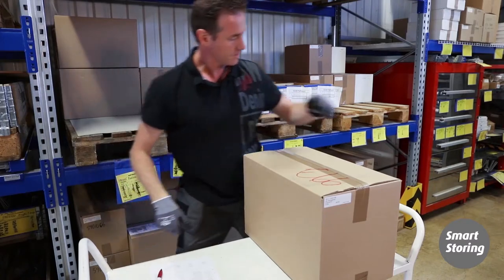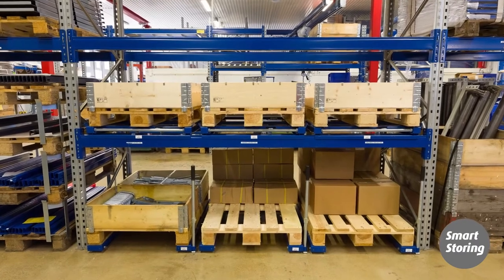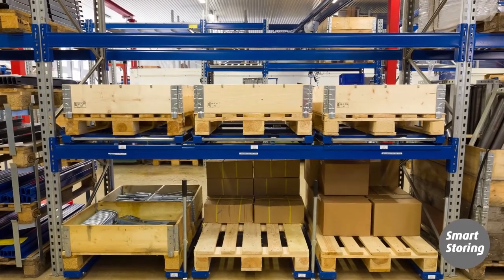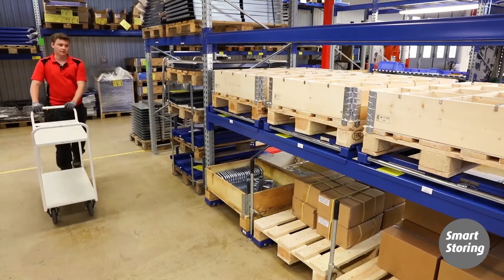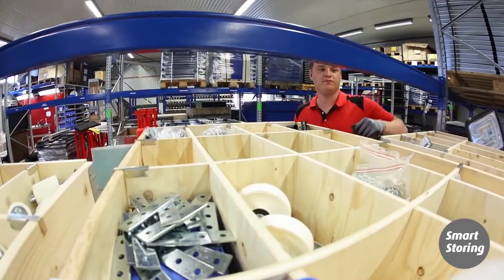But there are solutions that save time and provide a better work environment. Pullout units from Smart Storing are robust and easy to use. We make beam-mounted pullout units in a number of different designs — for front or rear loading, for short or long side handling, and for various pallet sizes. They come in a number of weight categories from 200 up to 1500 kilograms.